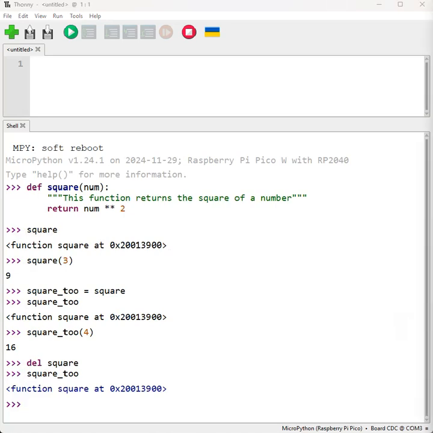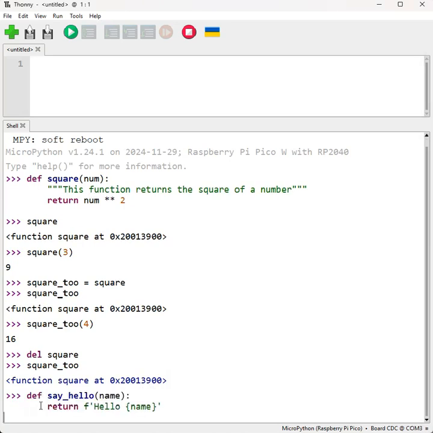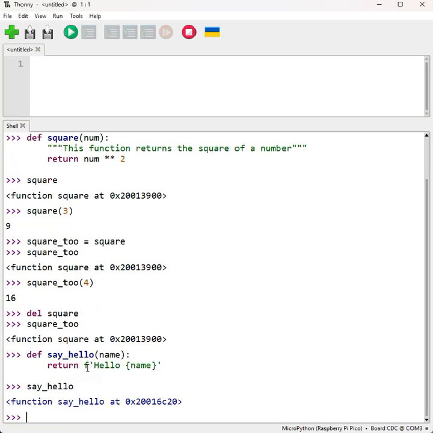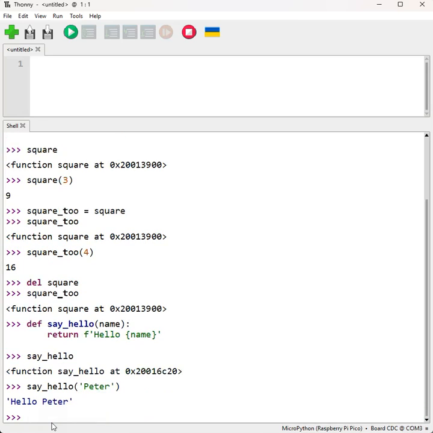Take another function. Say hello name, right? If you just go say hello, that just says it's the function say hello at that memory location. Then you can go say hello Peter, and it says hello Peter.